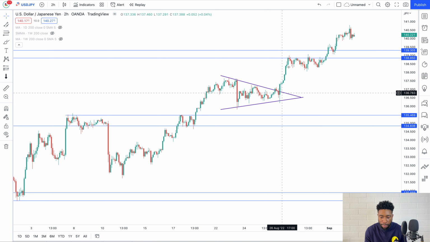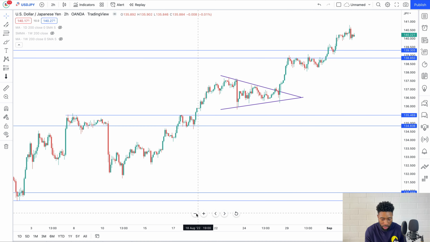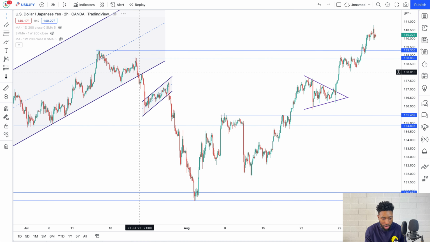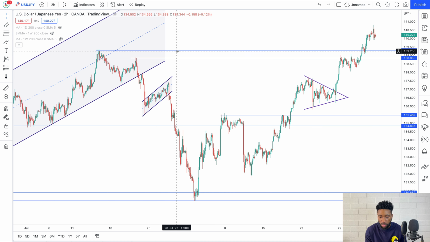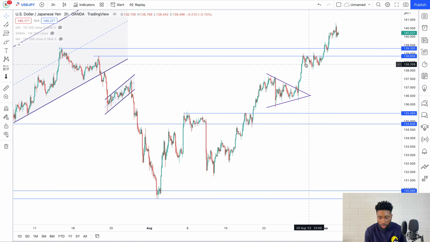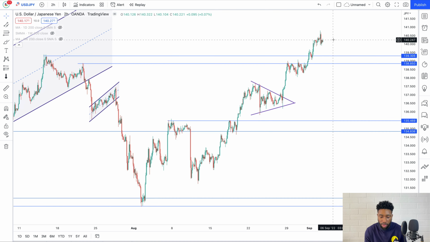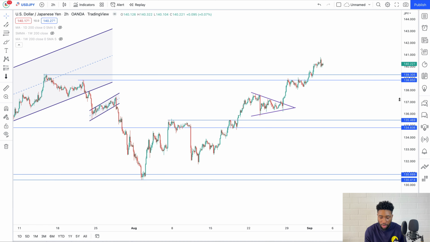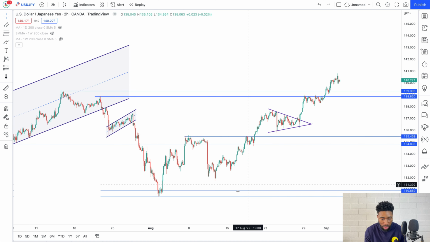So we had this massive red and we had this consolidation. The reason why I suspected we would have this consolidation was because this is actually an area of value on the highs. This is the swing high and this is another high. So between this space was the area of value, and I expected to see some slight pause. So we had this consolidation here, another breakout, a retest, and another move. So clearly it seems we would be going higher for USD-JPY.